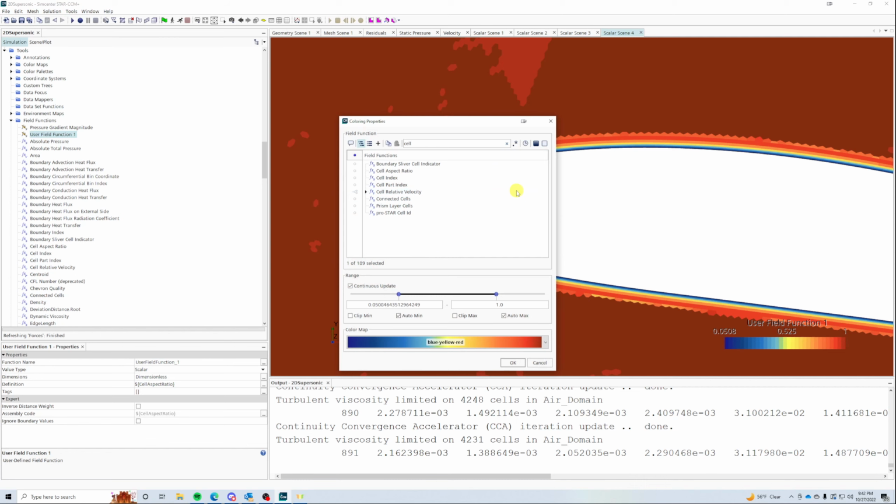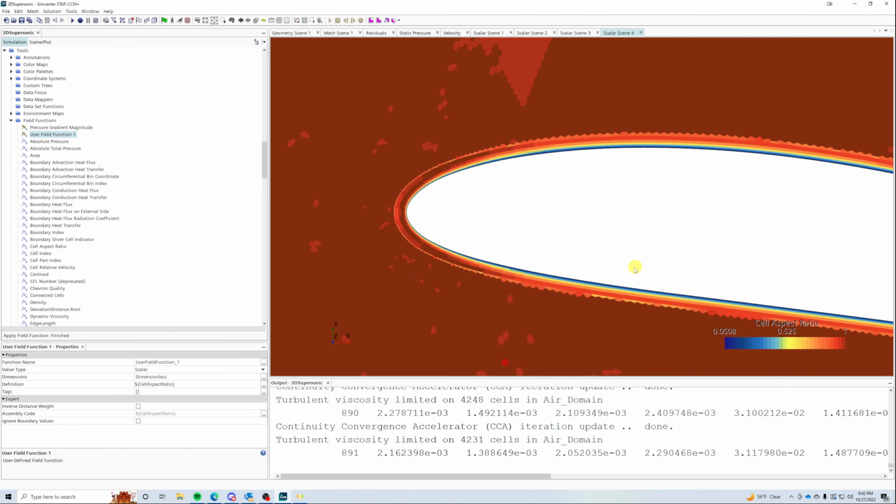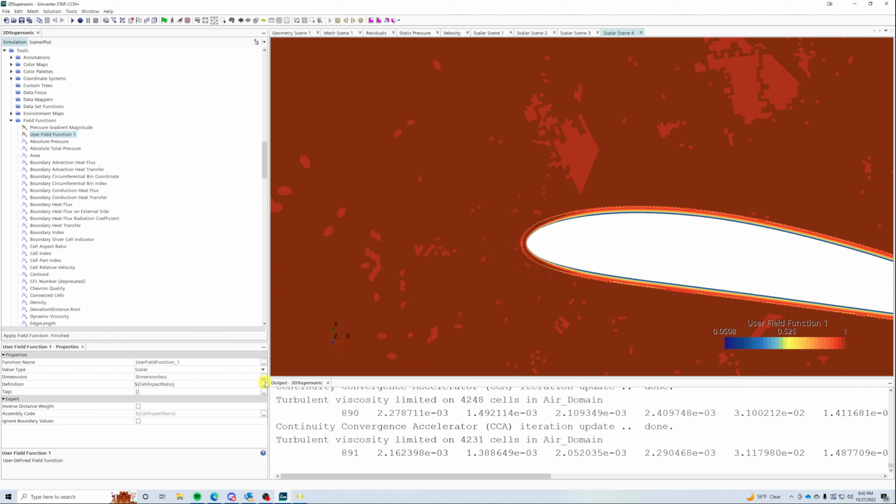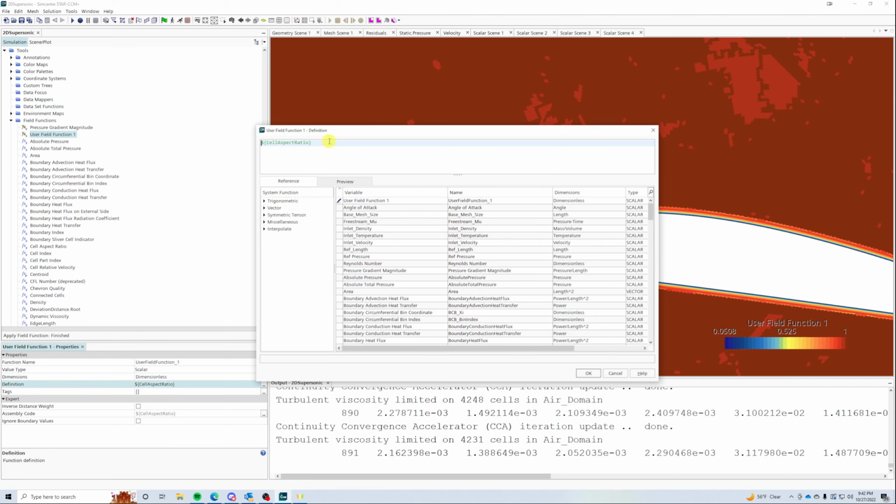We could have absolutely plotted that without making a custom field function, because that's an existing field function. But we've defined, in this case, our new field function as an already existing field function. Okay. Nothing particularly useful about that just yet.